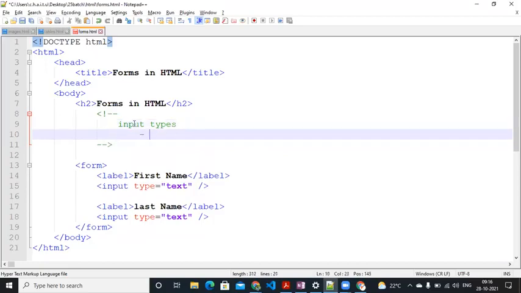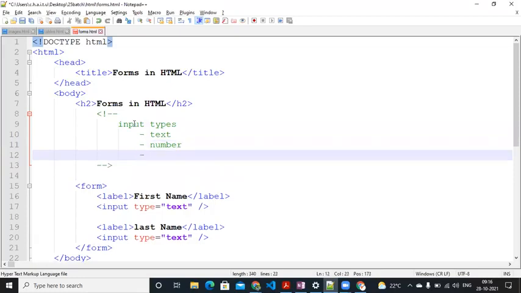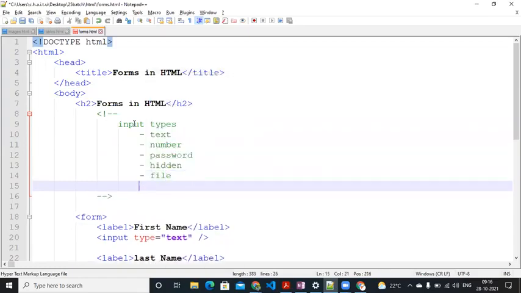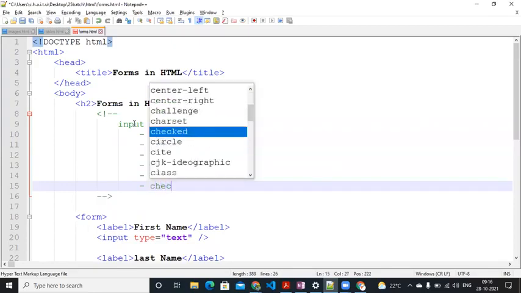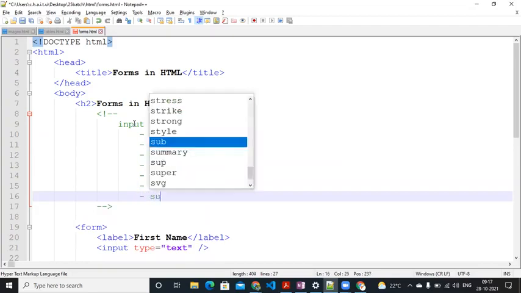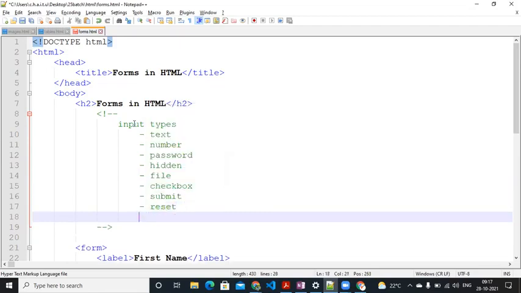We have text, number, password, hidden, file, checkbox, also submit, reset, and a few more things.